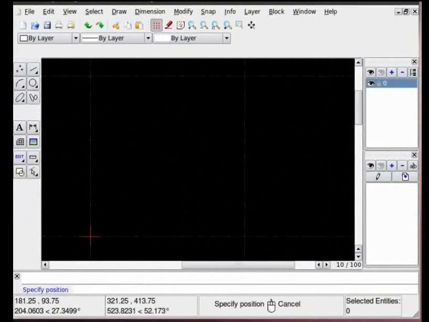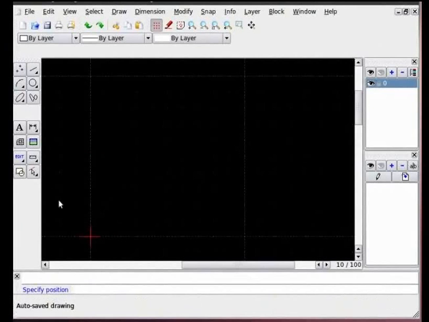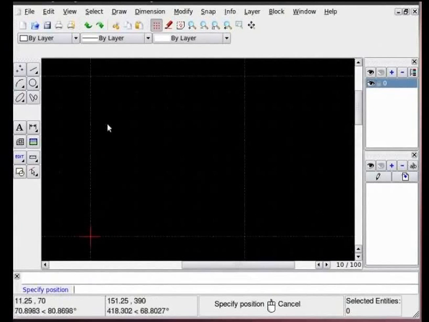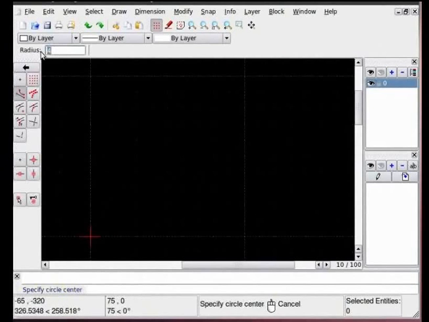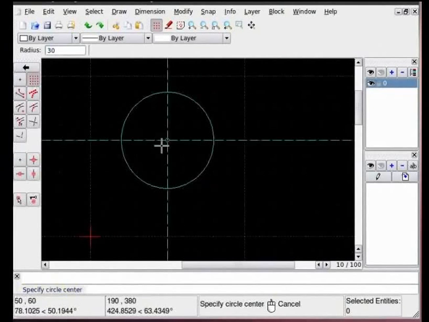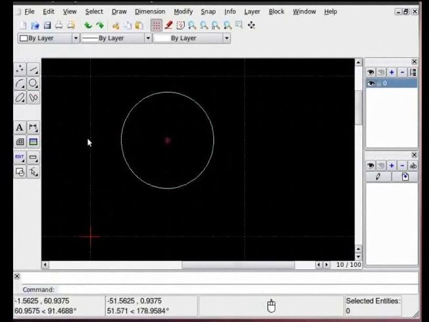Let us see rotate to tool. Using rotate to, you can create array of objects in circular direction. For demonstration purpose, I will draw a circle with an object inside. From toolbar, select circle icon and I'm choosing circle with center and radius of radius say 30. Snap to grid here and left click to place the circle on the drawing area.